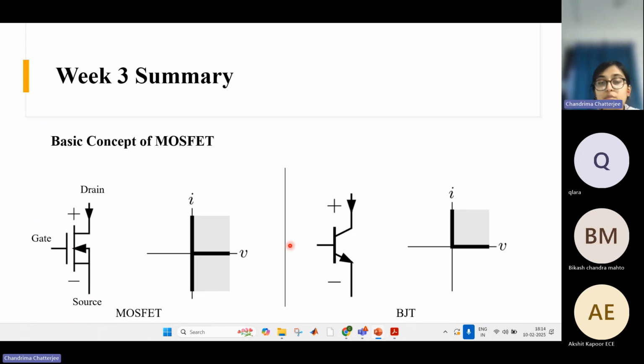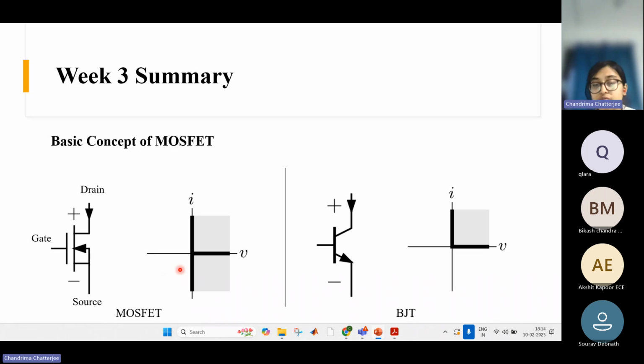So how is it different from a BJT? Last week we talked about BJT. This was also a control switch. So you may ask how MOSFET is more advantageous, or why we should use MOSFET, because we already have BJT, which is a controlled switch, and it can block voltage in the forward direction, and it can carry current from collector to emitter for an NPN transistor. So why do we need MOSFET? There are some differences of MOSFET from BJT. MOSFET is a bit different from BJT.